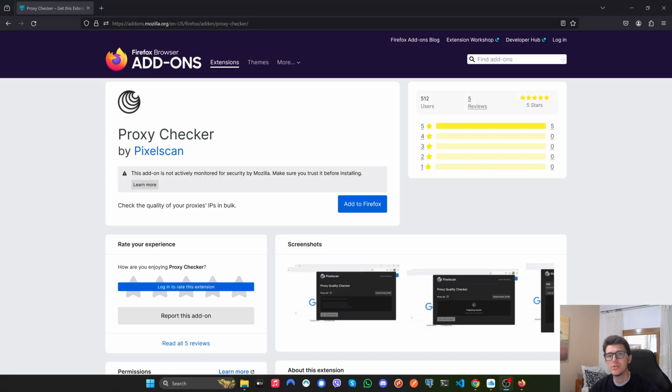Now, as you start using proxies, you will realize that not all of them are the same. Some of them are clean and some of them are bad. But basically, if you are using bad proxies, Google will be able to detect that you are using a proxy and not your own IP address, and it will block you. Or if you are using free proxies for example, most of them don't even work.